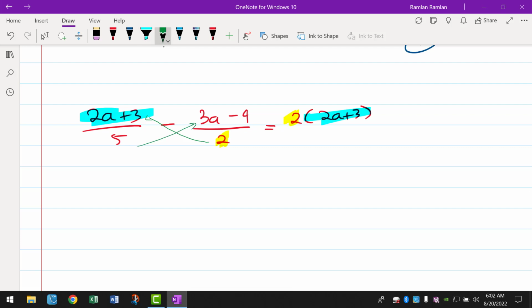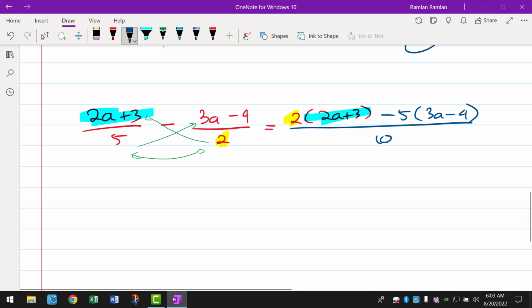And here, remember, pay close attention to this sign over here. It's a negative sign. I mean, it's a subtraction. So which means that you're going to write it down like this. It's going to be minus first, and then you write down 5, and then you write down in the bracket all of these. Okay, so you multiply that with (3a - 4). Okay, the last one is you multiply the denominator, which is equal to 10. 5 times 2 equals 10.